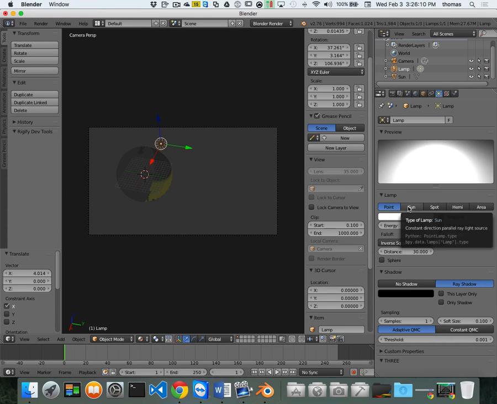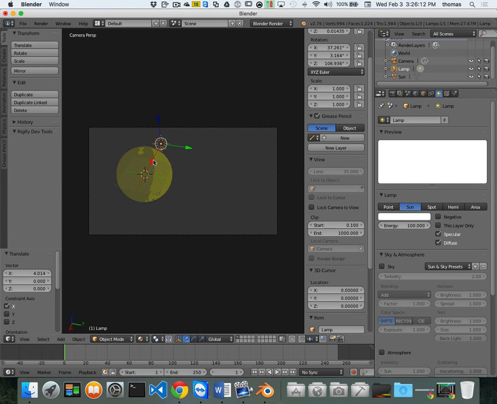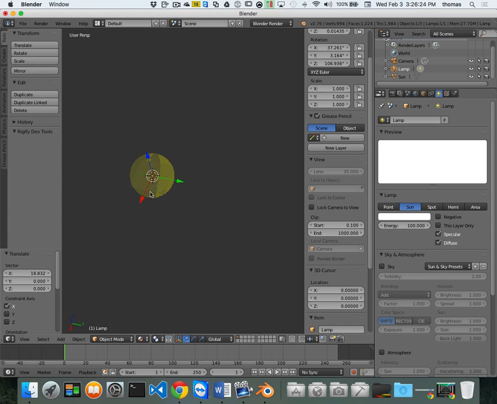This is what the sun lamp is. Let's try this out. If I put my lamp inside of my sun again, notice that I have a lot of energy here. I can increase this energy. We're at 100%. There's nothing more we can do with this energy level. It's not really casting any light outside of this object because it's in the object itself.